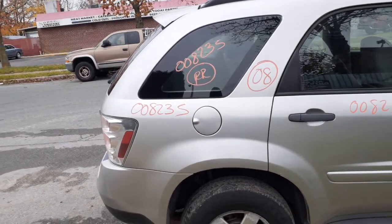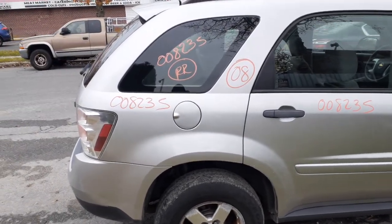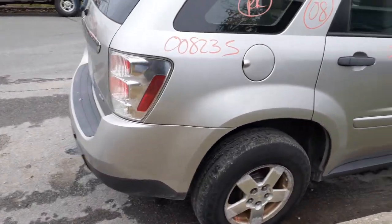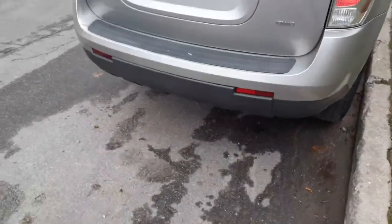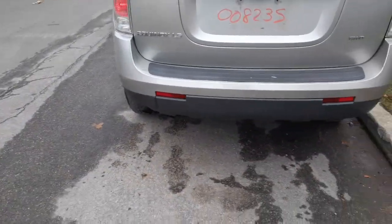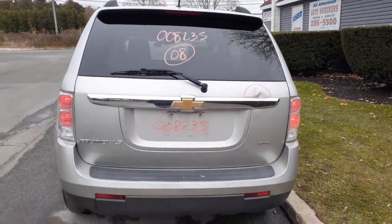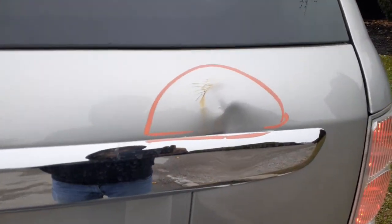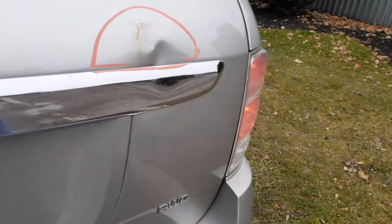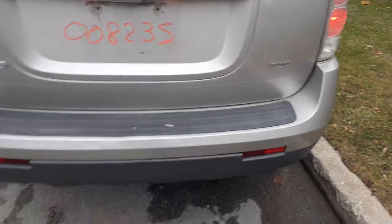Is your right side quarter, and also the right side quarter glass. Right side taillights in good shape. Rear bumper cover is no good. You do have reinforcement, same page, probably good. Is your rear hatch, heat wiper, privacy. You get about 2 hours worth of damage right there, I would say, give or take. As you can see, it's LS four-wheel drive right there.